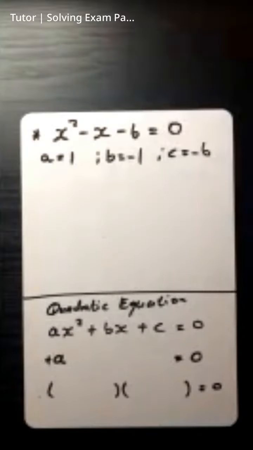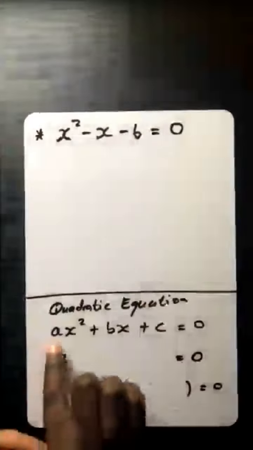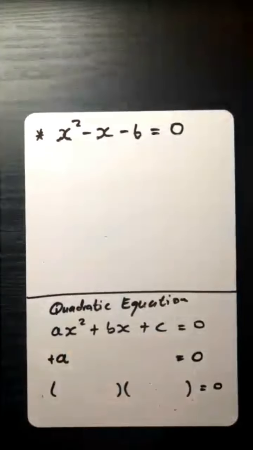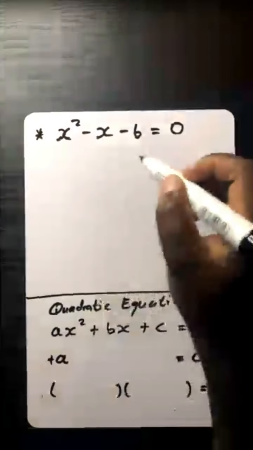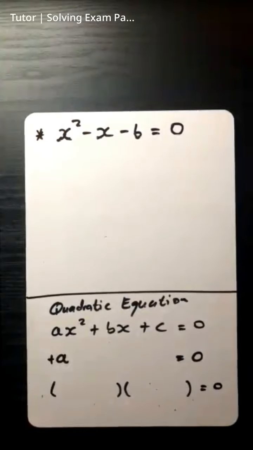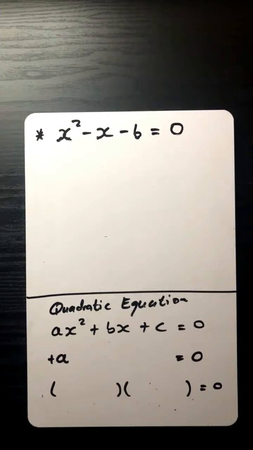But when you factorize, especially when you are in grade 10, you don't need to write all of that information. I wanted you to understand where that a, b, and c comes from in that given problem. So, Shreyas, what I'm going to do now is factorize that, because already we said it's in the standard form. But before I factorize, Shreyas, don't you want to give it a try in terms of explaining if this is a quadratic equation and why, and again if it's in the standard form?